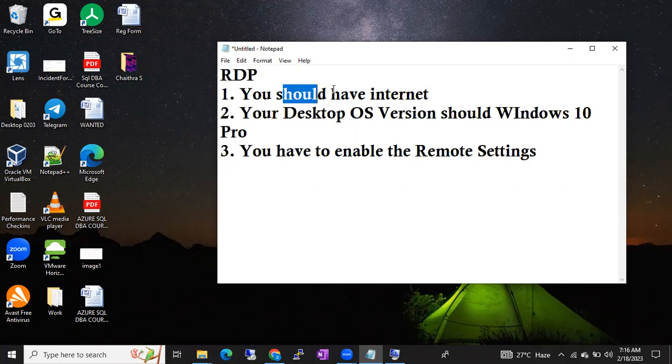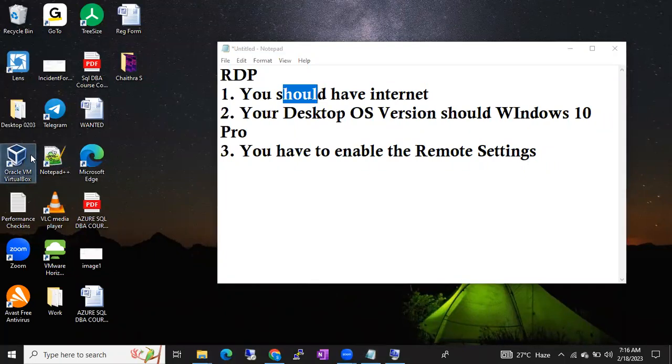Sir, till yesterday I was able to connect, now I am unable to connect. It means your internet might have changed or your IP address might have changed. While practicing, if power goes and internet is down, what is the troubleshooting step? Restart the server. If you restart the server, it will take the new IP address. Check the new IP address and use the same new IP address to connect to the server remotely. These are the challenges with RDP, guys.